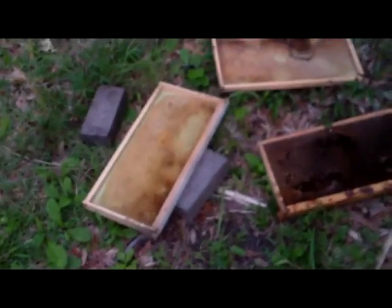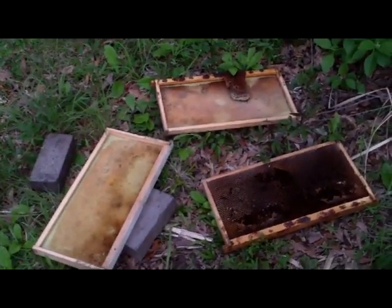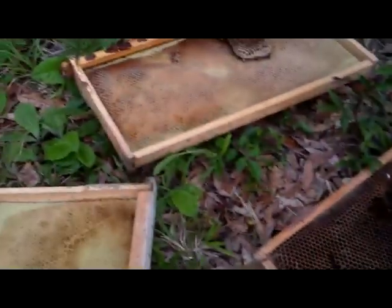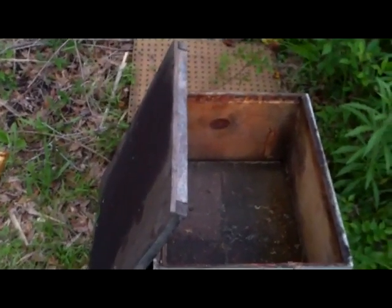So what I'll do, leave this stuff out here. Spider up in the hole. I'll leave it laying out here for the ants to get on it for a couple days. Roaches. It's either maggots or hive beetle larvae. I don't see any moths. I'll leave this box and come back and get it in a few days when I know everything's had a chance to be eaten or baked out of it, one or the other.